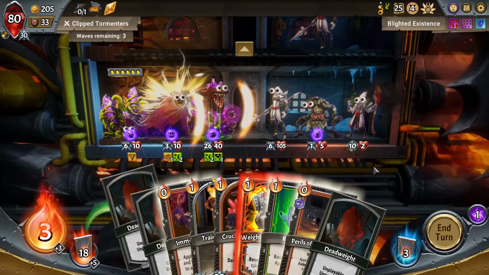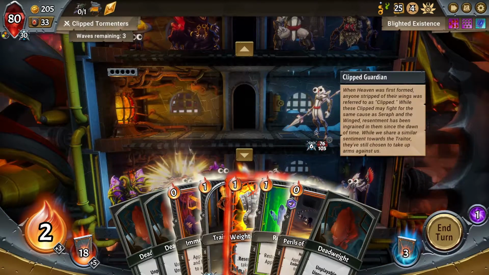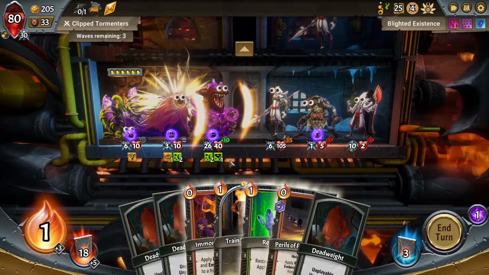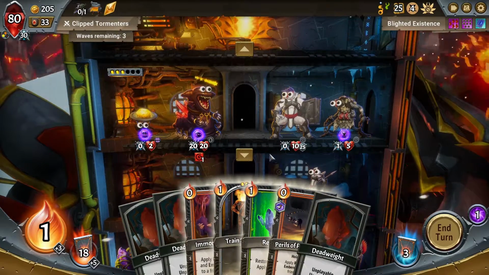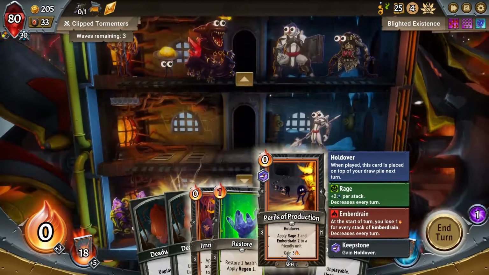Did get a Weight of Contrition, but the Weight of Contritions are gonna stop at this point. You're gonna do 1 damage to the pyre. You're gonna do 12 to 18 damage to the pyre. Oh my god. You love the Googles. The Googles, they do nothing. I think I'll play a Train Steward in the back here. Still don't need Perils of Production.